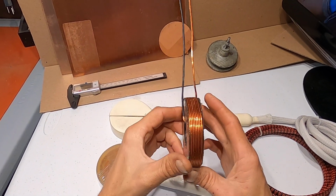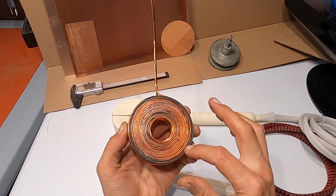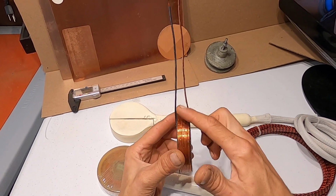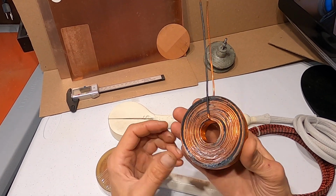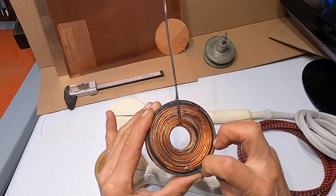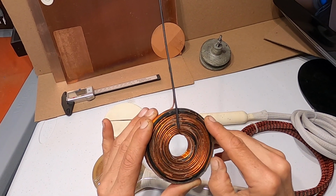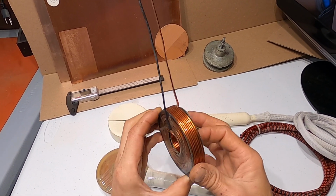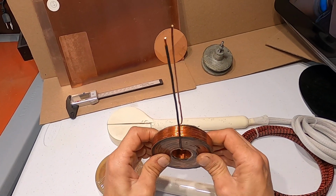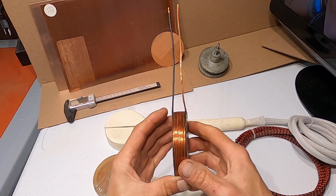Also, what I do is I use Flexit 90 resin along with cloth tape, and I put the resin on the tape and wrap it each layer. So there are 15 layers of this black tape filled with resin. So my end coil is one solid piece. It doesn't move anywhere.